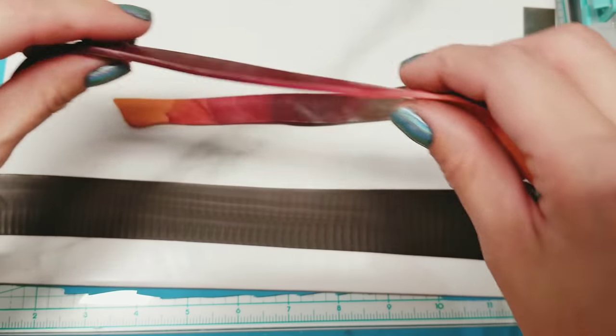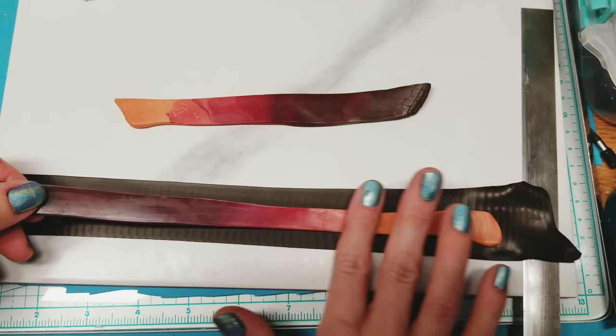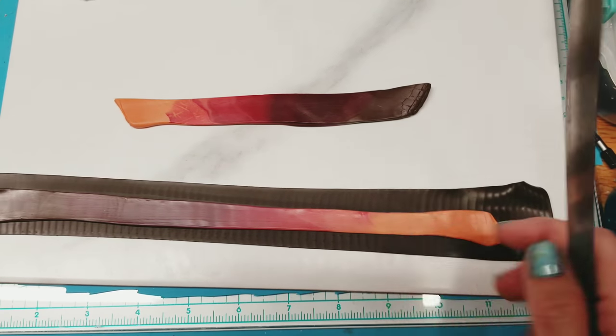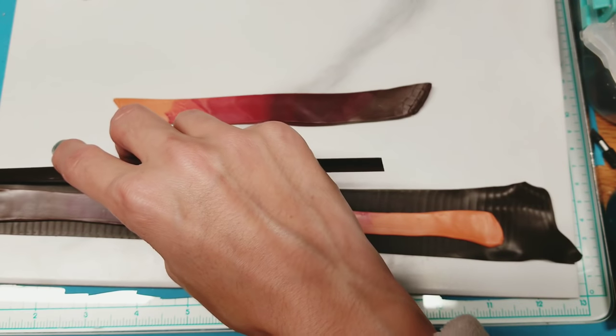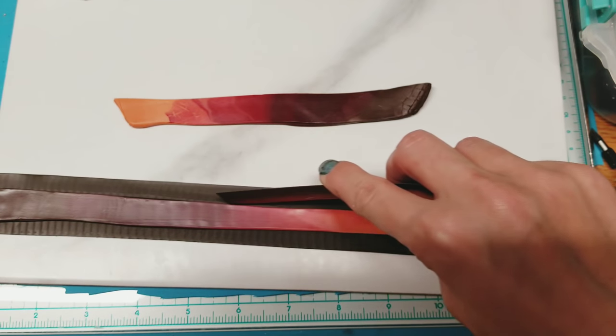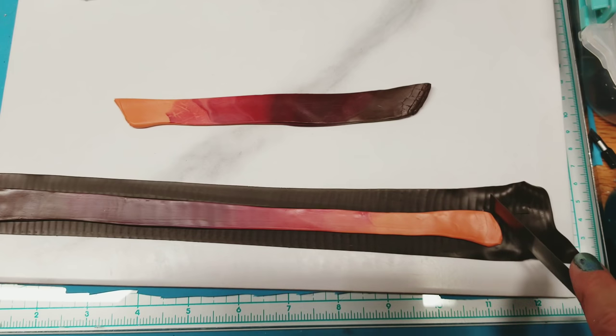And right now, this is at my thickest setting. So I'm going to line this with this. I'm just going to lay it on here, and then I'll roll this out the rest of the way. It's easier to line it now. And I'm just gonna cut off this excess. Again, doesn't need to be perfect.